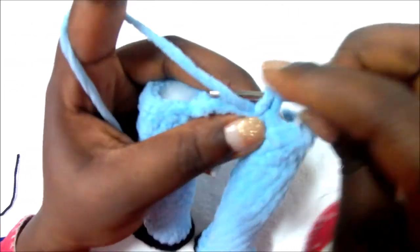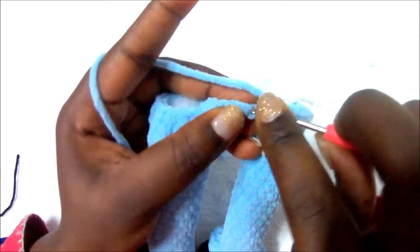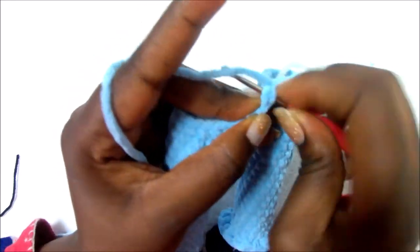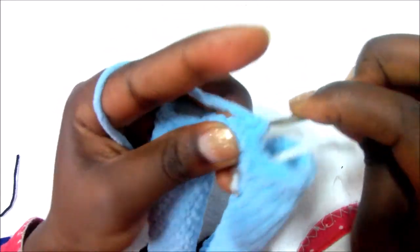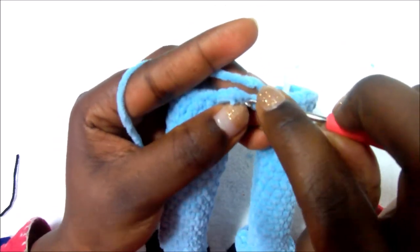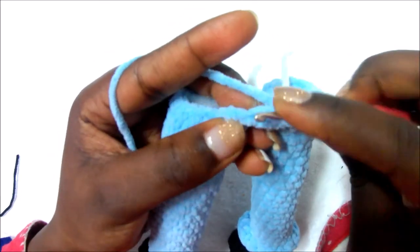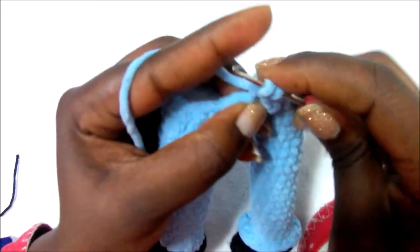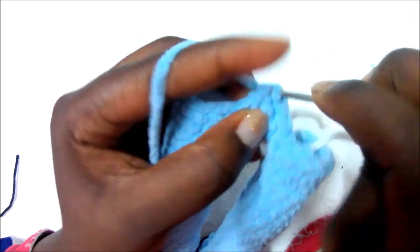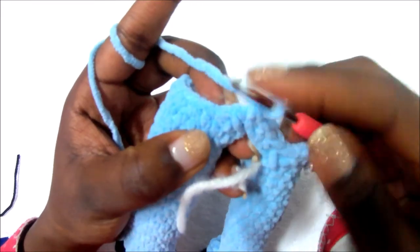So you're going to go 1, and then another 1, 2, and the next 1, 3, and the last 1 here, 4. Okay, and then you're going here to continue on your leg.